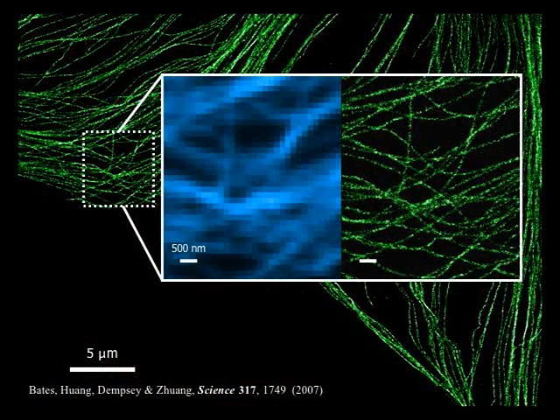Just like that — you have a blurry image, but if you activate a small subset and determine the position of each, you can see a much sharper image. We call this Stochastic Optical Reconstruction Microscopy, or STORM. This method was simultaneously invented by three labs: our lab, Eric Betzig's lab at Janelia Farm, and Samuel Hess's lab at the University of Maine. Here is a microtubule structure inside the cell — things that give the cell its shape and on which motors move to transport cargoes. This is a conventional light microscopy image, and this is a STORM image, where you can see individual tracks that cannot be resolved conventionally.